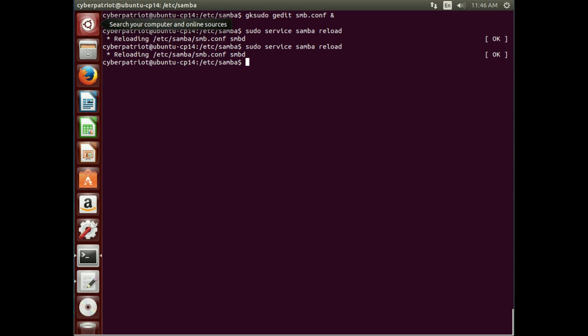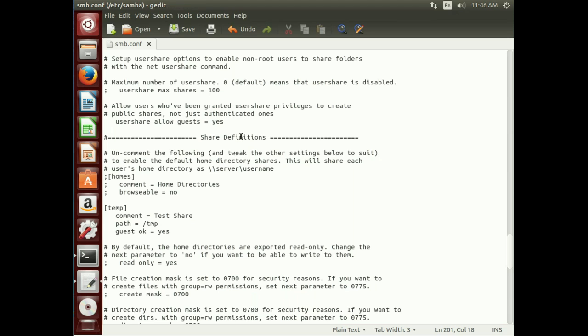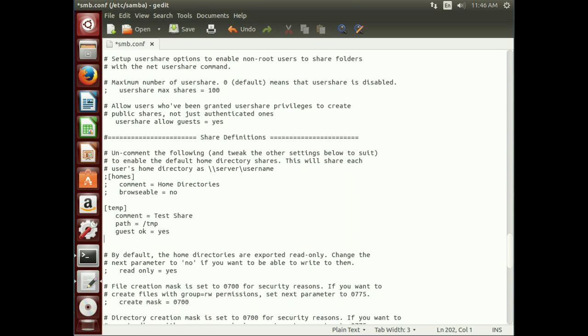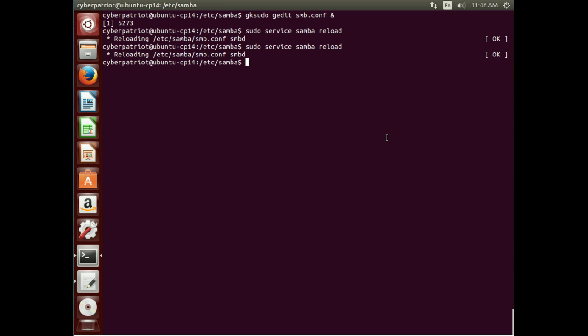So if we come back over to our Ubuntu system, into our config, and on here, if we add in a line, read only equals no, that now makes that a writable share for the users.